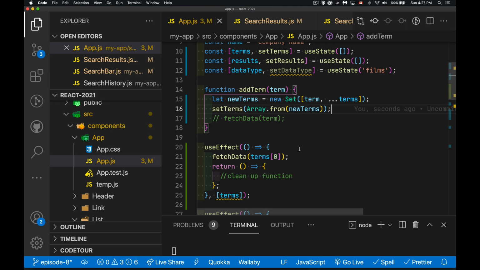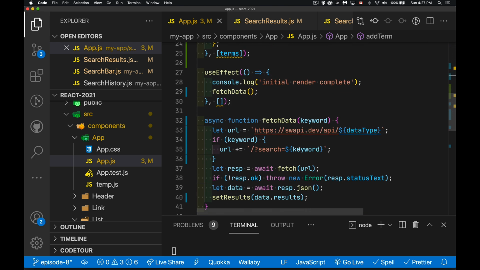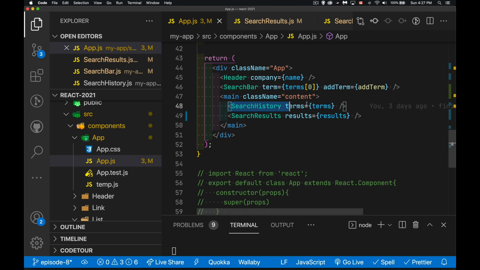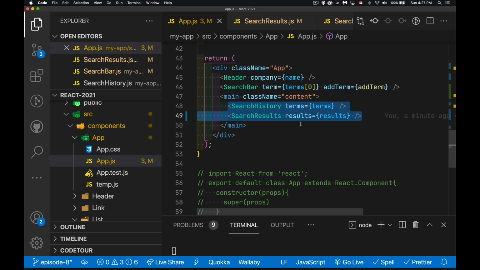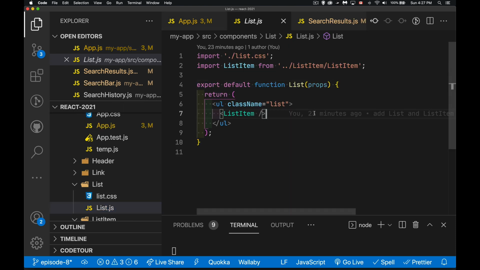Now the refactoring part, those list components. So let's do that. We have search results and search history. Both of these are going to use the list. So I'm passing down results into one, terms into the other, but both of them are arrays. Terms is an array, results is an array. I'm passing that down. So inside of search history and search results, I need to take whatever array gets passed in and convert it into something that is standard that I can pass to list, so list can handle it. Okay, so here's list. This is the one we're going to work with first.